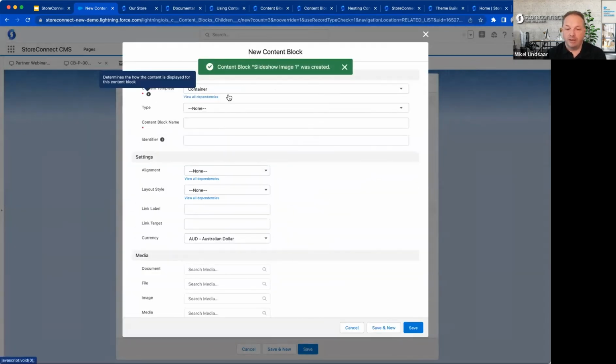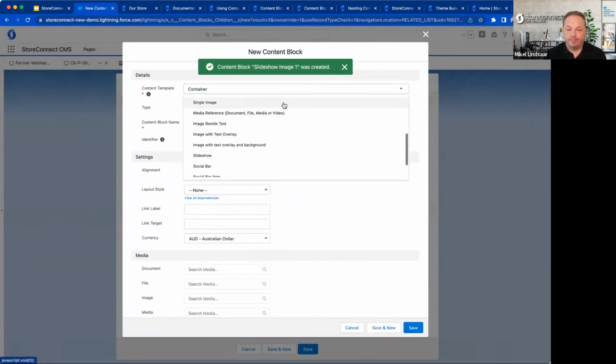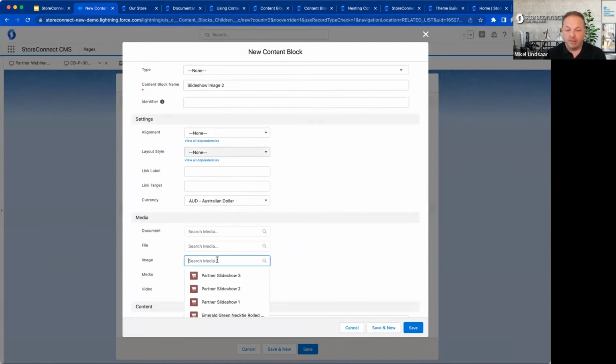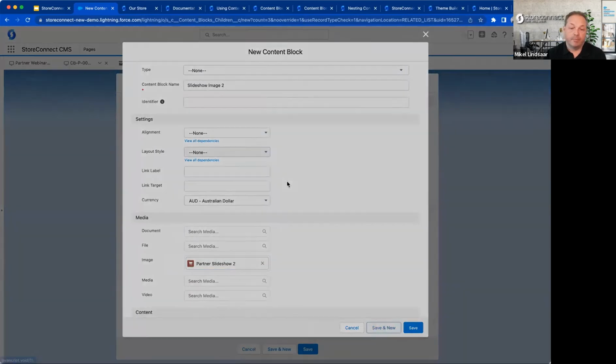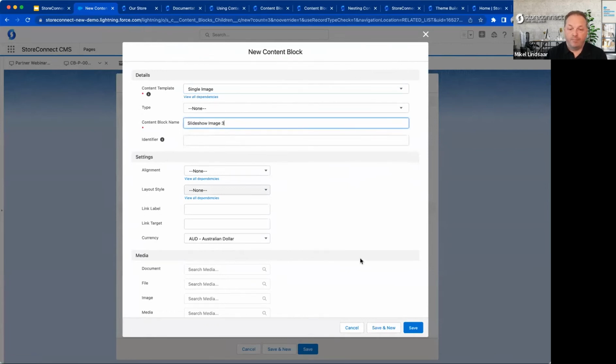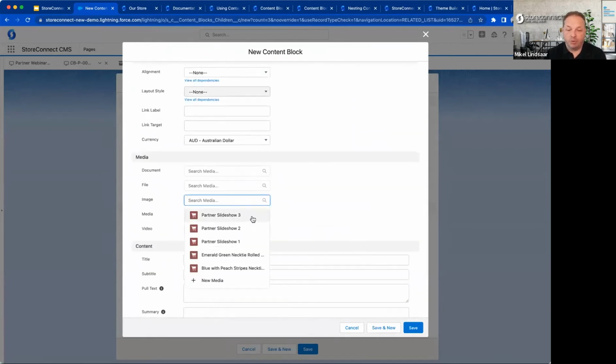And then we'll do another single image. And we'll call this slideshow image 2. And we'll take the second one. And then we'll do another single image. Slideshow image 3, and pull that image in.